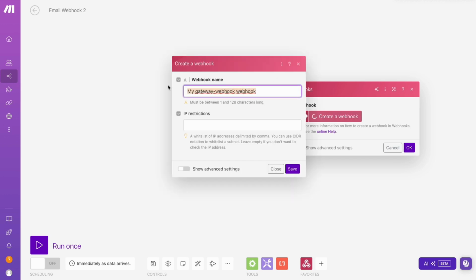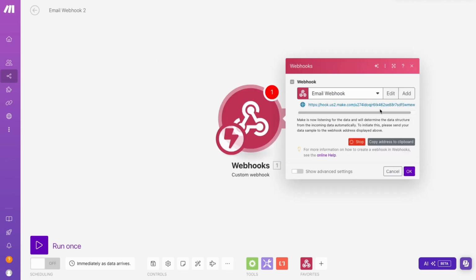We will name it. I'm going to stick to the same naming across the board. It just makes my life easier. Email webhook. We don't have any IP restrictions at this time, so we'll go ahead and save it. Now notice it's creating this URL for us, and it's in action, so we're just going to leave it and go ahead and go to our other one.